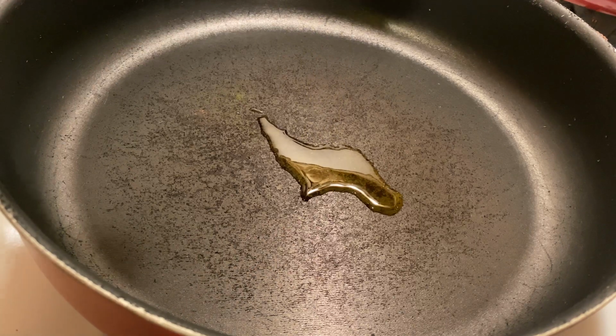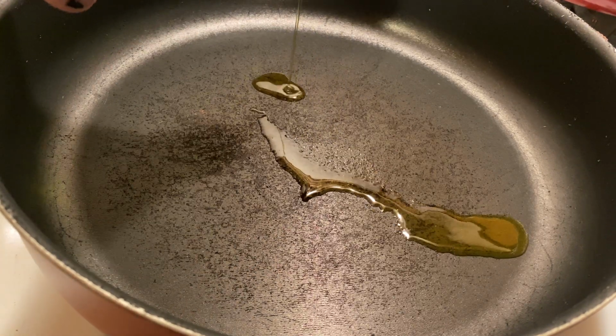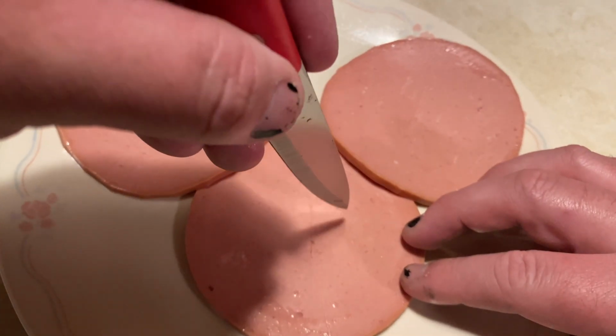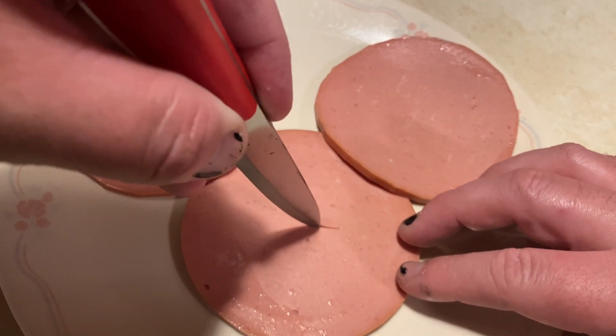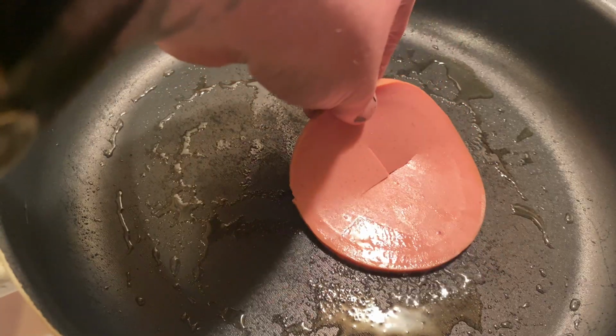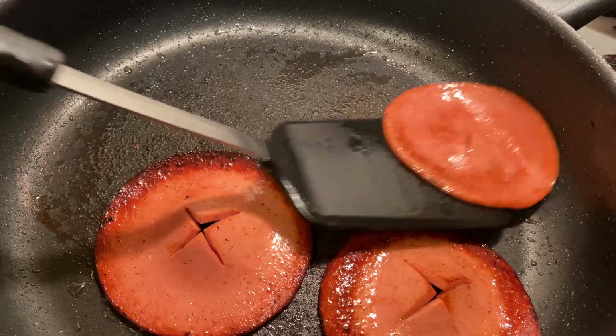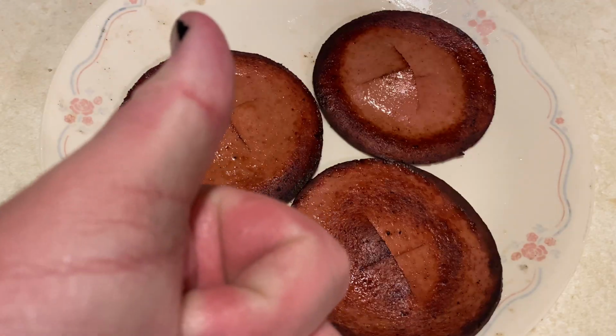First, warm up your frying pan and then drizzle in some of that oil and swish it around to coat the pan. Secondly, cut some big old X's in the middle of that bologna. And then you can fry it up to your desired brownness, and then you're ready to eat that meat.